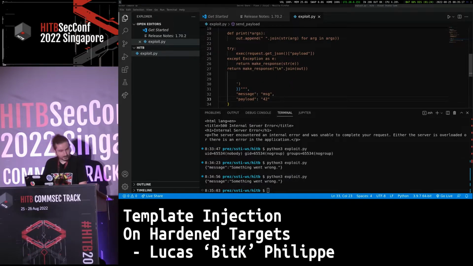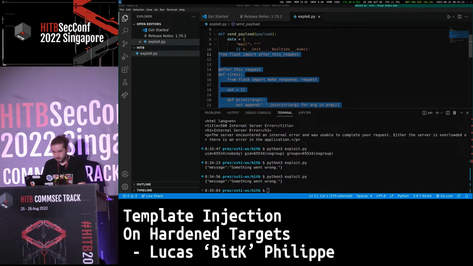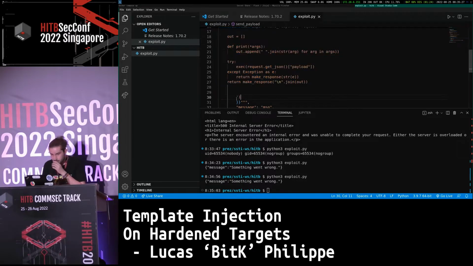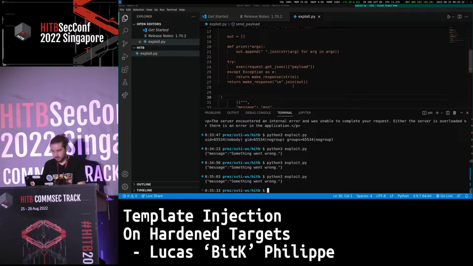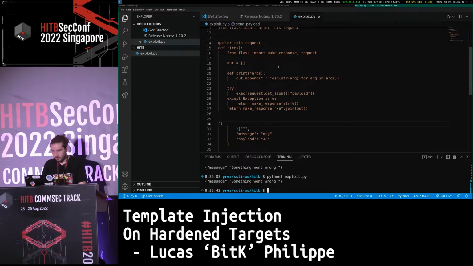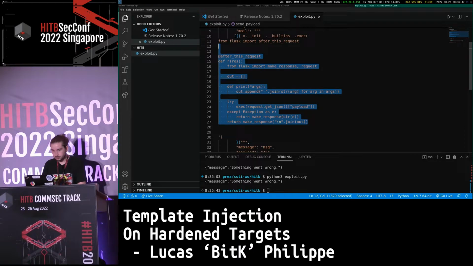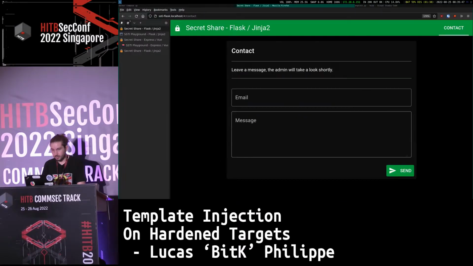Why is it not? So I got this, return, make response. This should be running, like the JSON payload. Let's try on the playground again.